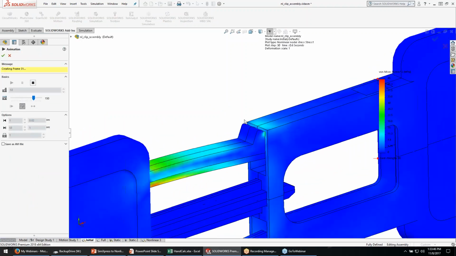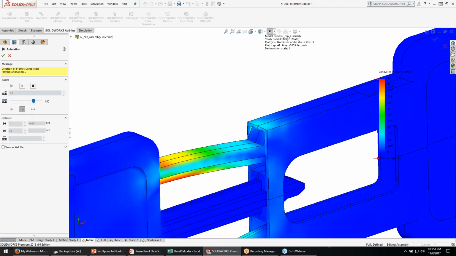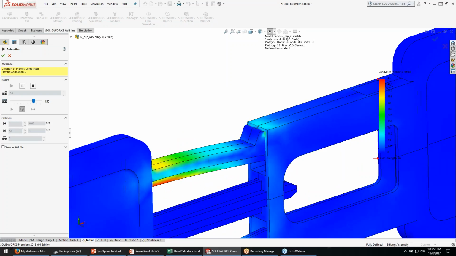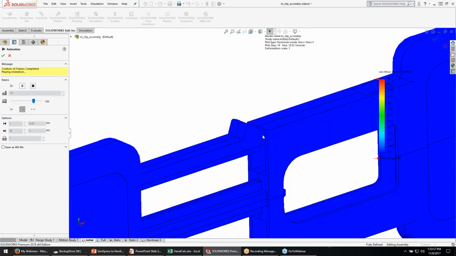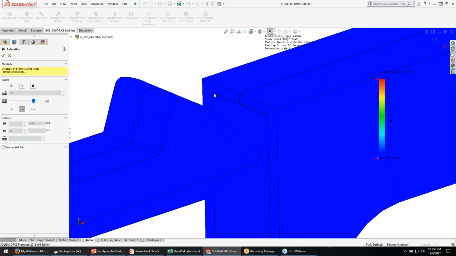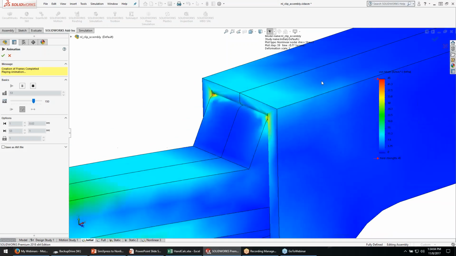The animation mirrors the results. I have it turned on to mirror the results over, so you can see the full-blown results, not just the quarter model. All right, so you can see the bending behavior. This larger stress is near the little corners here, where it's the most rigid on the component on the right.